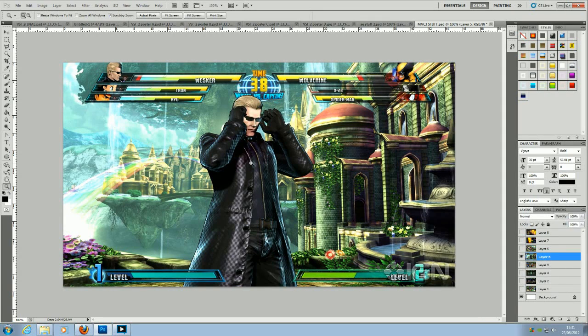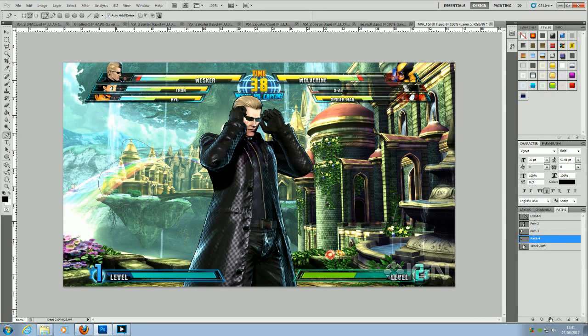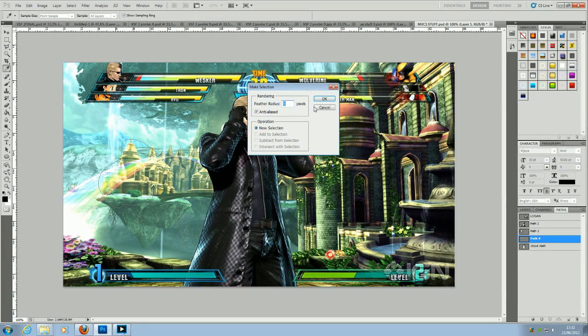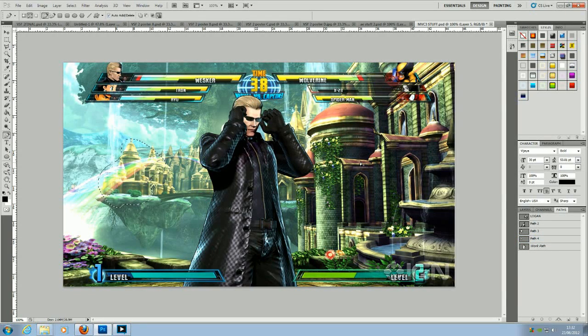Basically, once I found the images, what I had to do was isolate them from their backgrounds. To do that I used the pen tool, the shortcut is P. The pen tool is a tool where you click and drag and you create a series of anchors to go around something. Once it's closed up, you can click on the path options. This button here is load path as selection, or you could just right click, make selection. Once you have your selection, you just press delete or backspace and it deletes whatever you've drawn around. So once I've done that, I've drawn around both Wesker and Evil Ryu already.